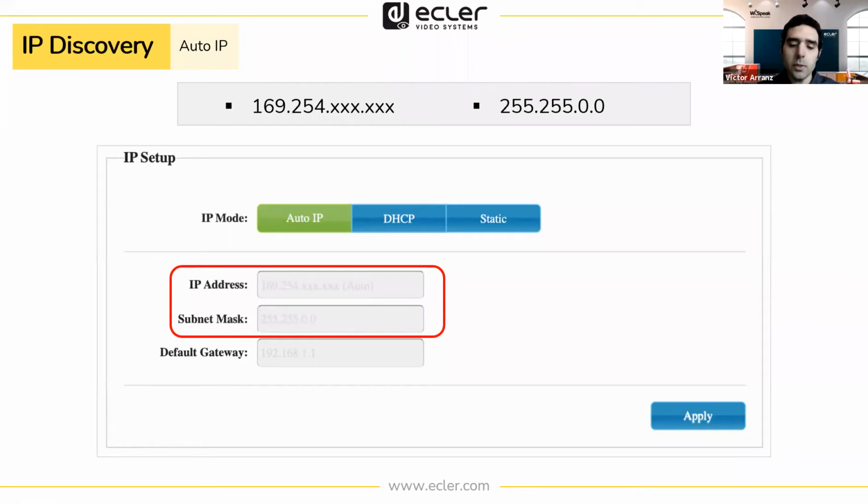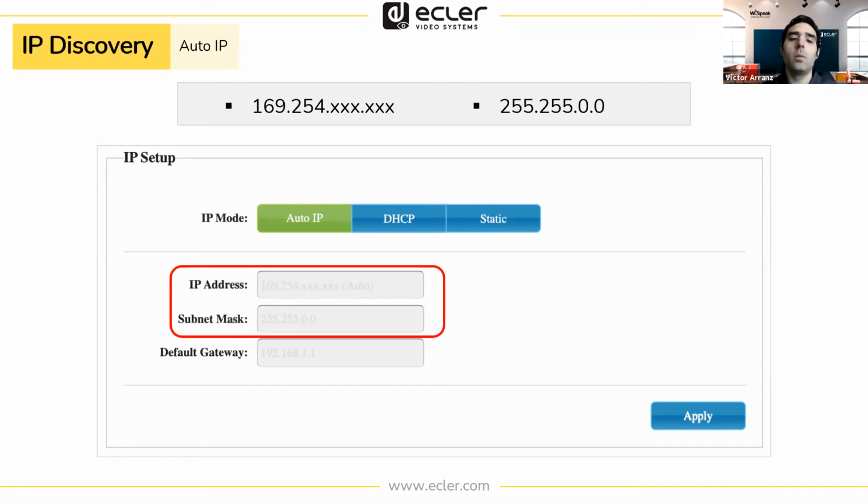Okay, so you maybe are asking yourself, if I connect them right out of the box, are they going to work? Yes, they are going to work, but only in a point-to-point kind of situation, in a unicast transmission. In this case, we are going to be working in a multicast environment. We want to be able to share from one source to both displays, okay? So it's important to have this in mind.